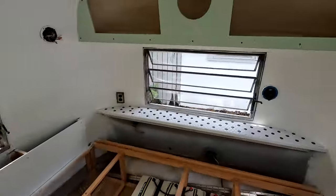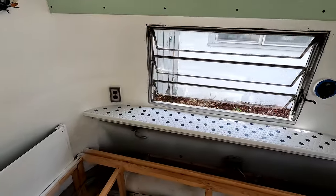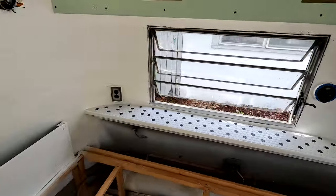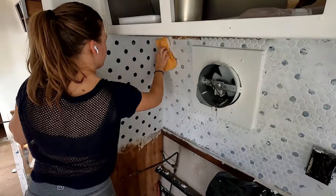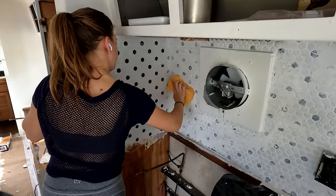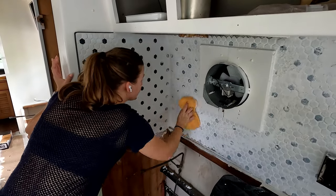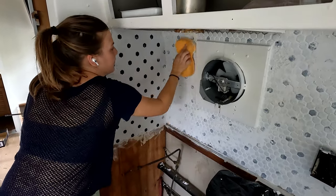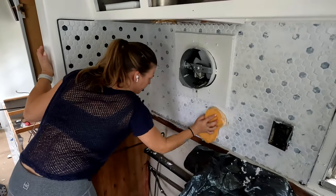I also did the area underneath the front window. There's a bit of a bubble on it but I'm not going to point that out — I was just trying to match the patterns and got it wrong. But I think it looks really nice the way it joins in that corner there, and once the bench is in it's going to look really nice and seamless.